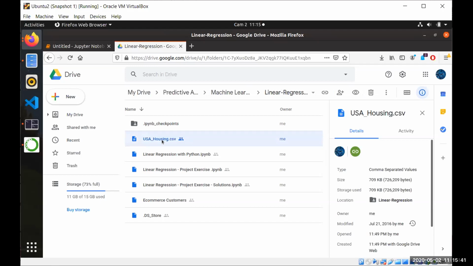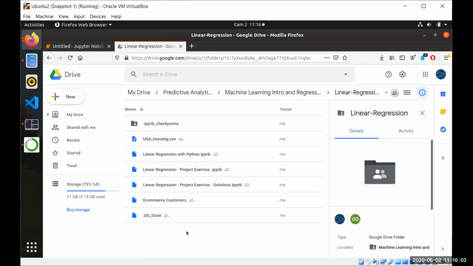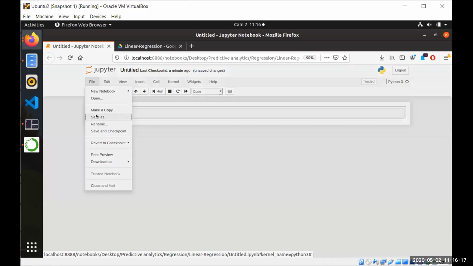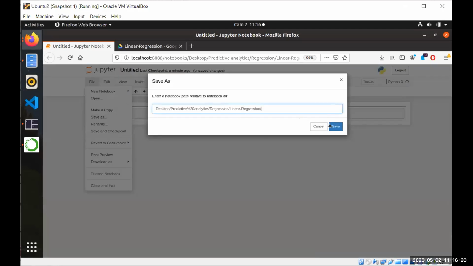The data set we're going to use is US housing. Very much like you've been doing with the other data sets, we'll just follow the same procedure. Maybe after this class, you can analyze this, to get a good understanding of what's happening with that data. So I'll create this folder, regression.